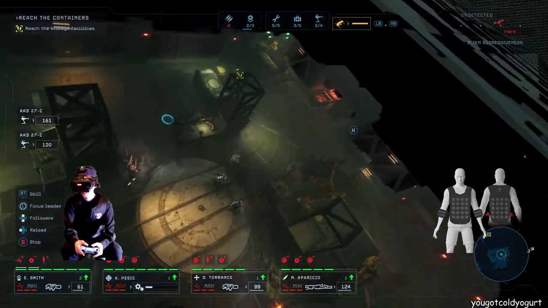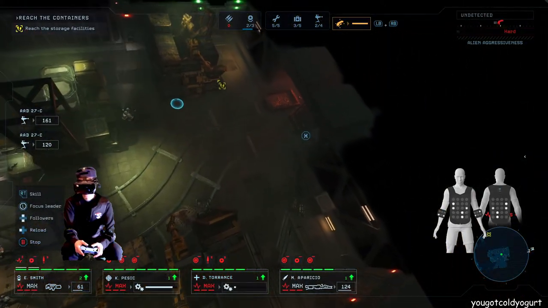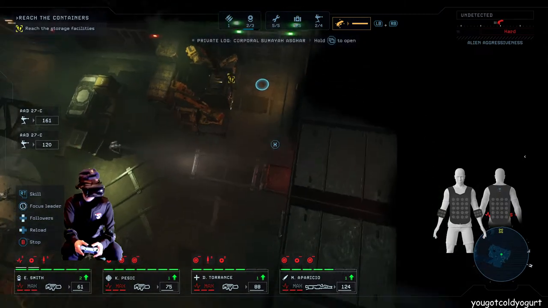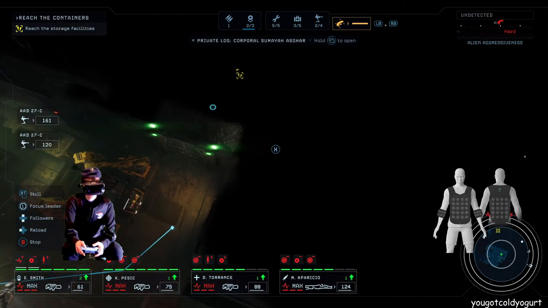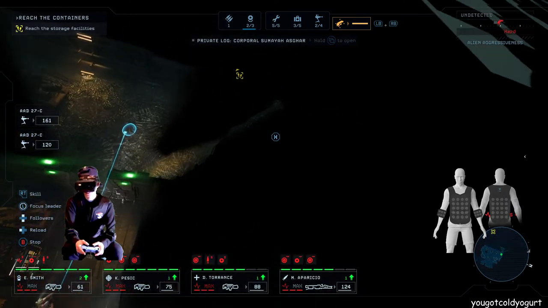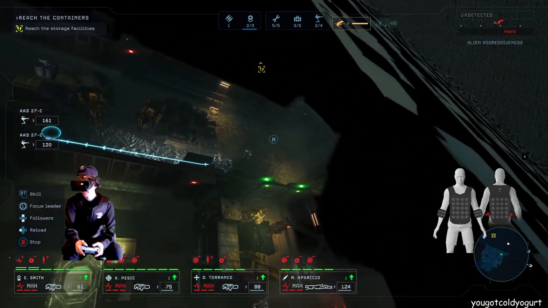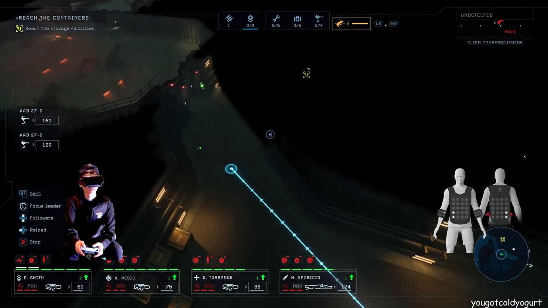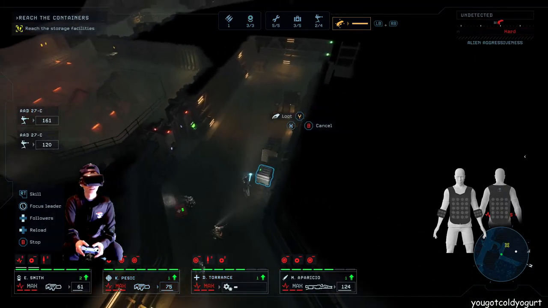Let's see what's inside. Hey, I found something. Looks like a data pad. Okay, I think I have to replay this. This is bull. But there's something around. Are you crazy? Freaking game, man. Where do we go? Let's go this way. Hurry up, squad! Right now. Let's see what's inside.